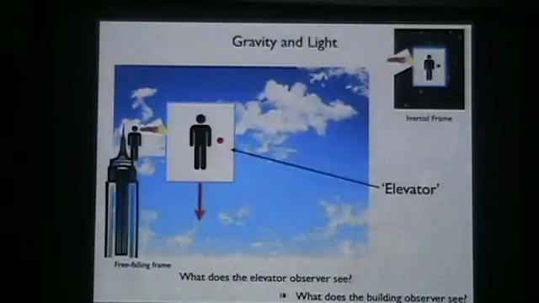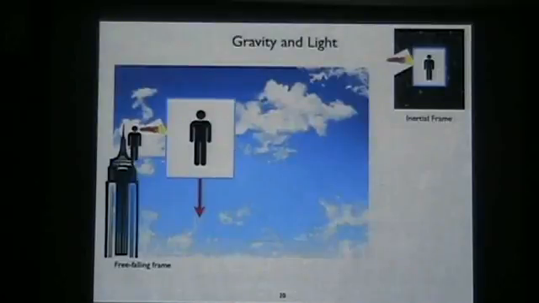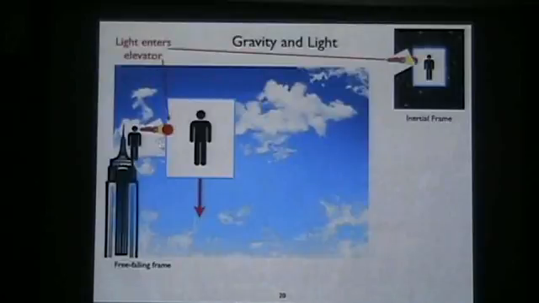I'm calling the box an elevator because Einstein always talked about free-falling elevators and so on. So here's the setup. We're going to shoot the light inside, and the light enters the elevator. So the observer sees light entering the elevator. Now, Einstein's strong equivalence principle says that this guy has to see things the same way that this guy would. That's why I have this little cartoon of the inertial frame up here. It's just to remind you that this guy cannot tell the difference between being in a free fall situation or just floating in empty space.